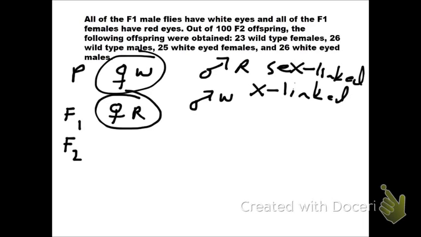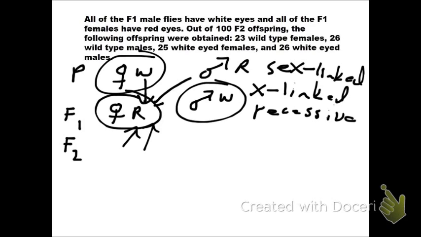We need to know as well if it's a dominant or a recessive thing. That's where we want to look at this offspring. This female got one of her two X's from dad and the other from mom. So she now has one red carrying X and one white carrying X, and she has red eyes. So that tells us that red is a dominant trait. Therefore, white must be X-linked and recessive. And red is X-linked and dominant.